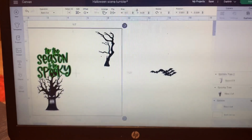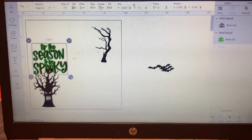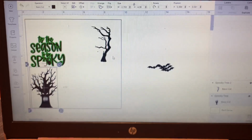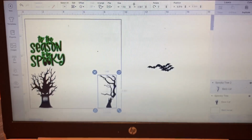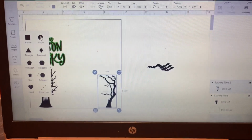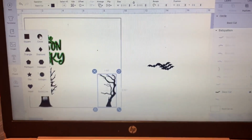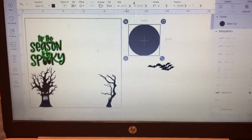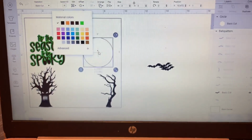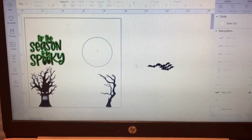And now I'm going to sort of assemble the scene that I have for this design. So I'm going to obviously put my trees along the bottom, which will be the tree line, and you'll see how I create that tree line on the cup in a little bit. So I'm going to arrange my trees to where I want them to fit, and now I'm going to grab a circle shape and size that to be about 3 inches, and I'll make that white to represent the moon and then apply that to my scene here as well.